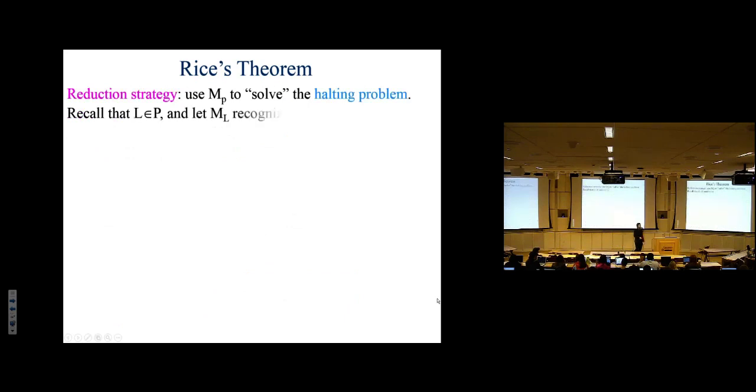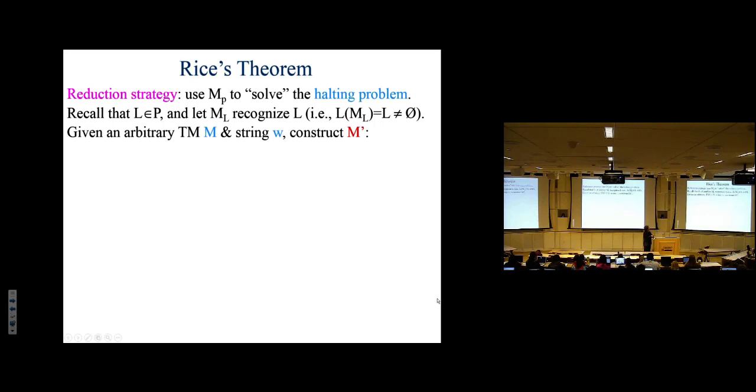All right, here's the reduction. So we're going to use the machine of that property to solve the halting problem for us. So an arbitrary instance of the halting problem comes in the door. And you're beginning to see how it's going to generalize the last three examples. So into the door comes a machine and a string. It's an instance of the halting problem. We don't know how to solve it, but we assume the oracle can solve the property P. And using that oracle, we'll solve the halting problem by exploiting it as a subroutine.